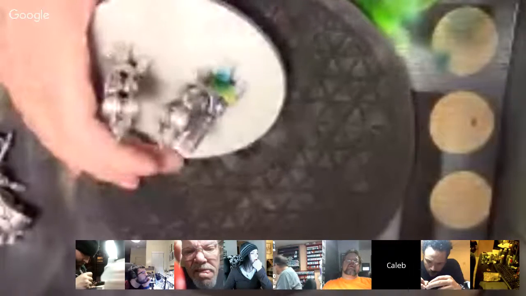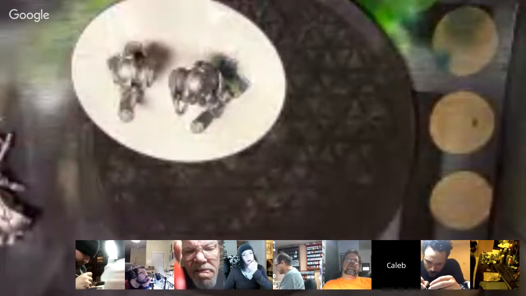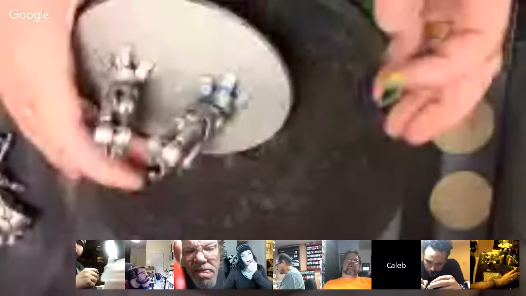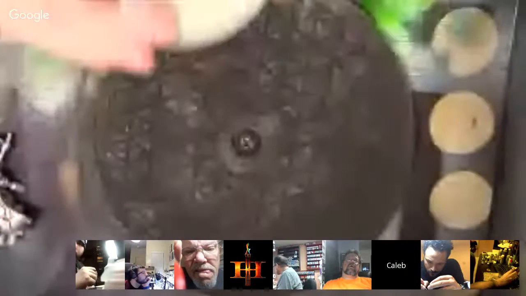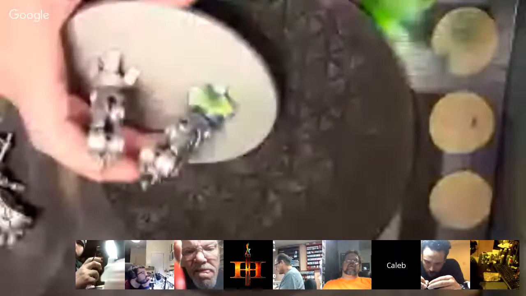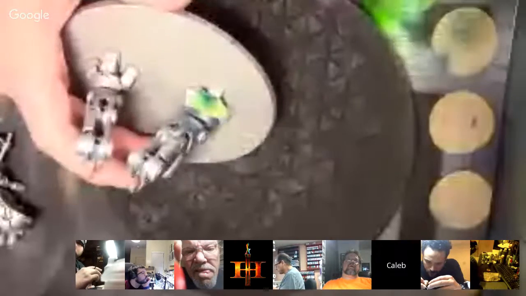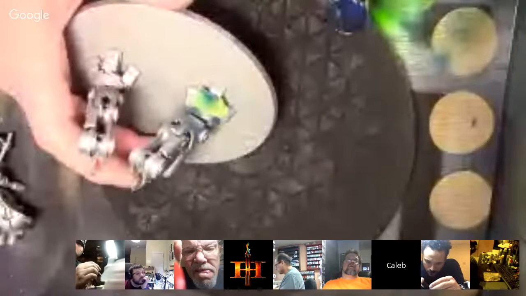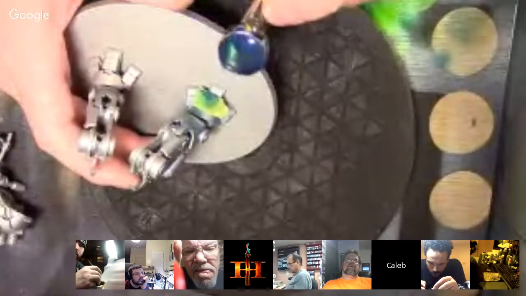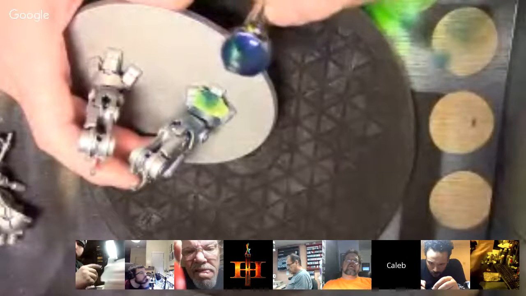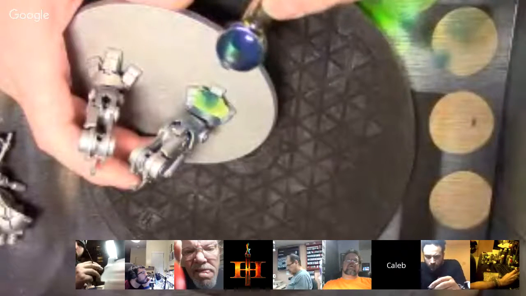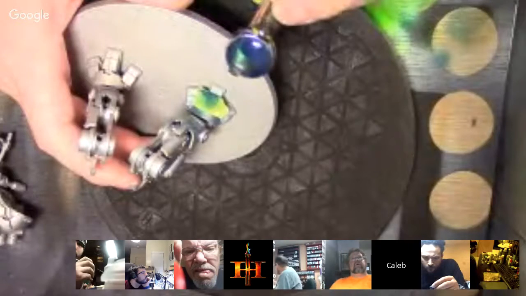Okay, so now that I've created that modulation there, I want to make sure that that's dry before I put my masking tape over it. But once we're pretty confident with that, I'm going to mask that surface off now, and I'll go down to the next surface of the toe. And I'll do the same thing. I'm just going to shoot the very top of this toe. I'm just lightly spraying.